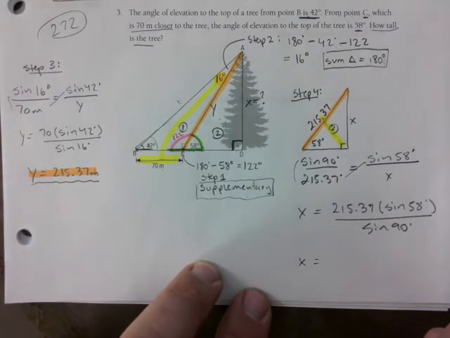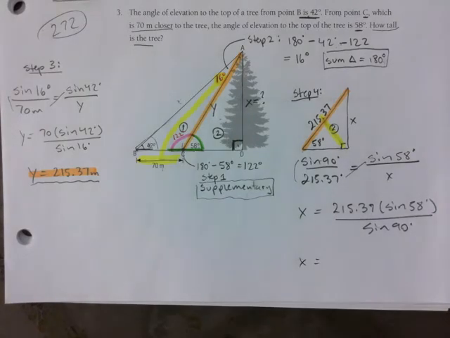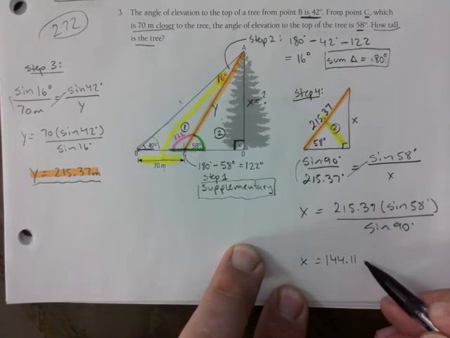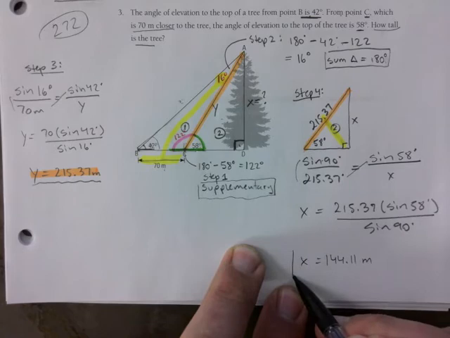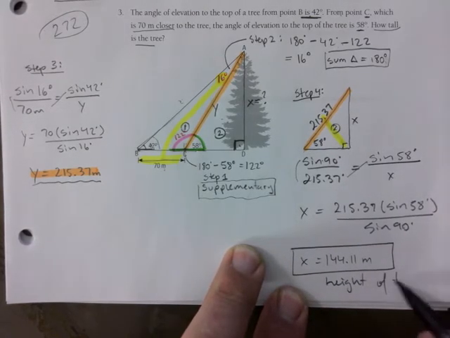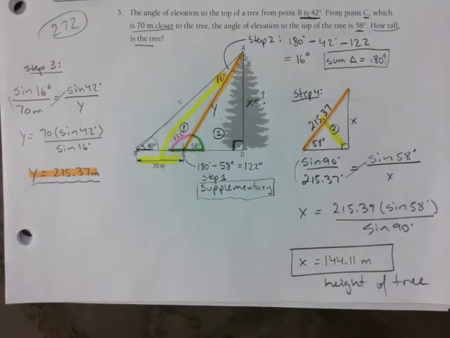Yeah, I wouldn't do it. No. The reason why I stick with the steps is because later on we do more, and so some students might think, oh, it's just multiply the 2. Don't worry about the last one, right? I don't want that to happen. That is 144.11. This is the height of tree. Done.